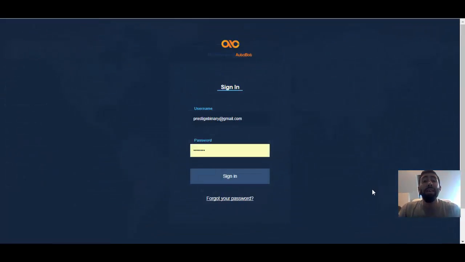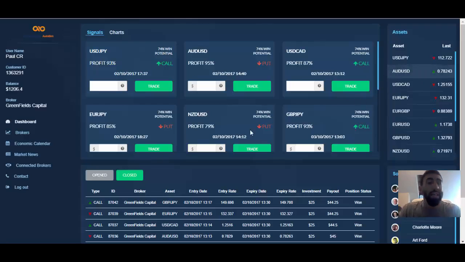Alrighty, guys, we are back. The time is up, so we can log back into our Maximus Edge Autobot account, and let's take a look at the trades. Now, if you check our account balance, you'll notice that we have an increase from when we first started placing those trades. So this indicates that we had a profitable trading session.